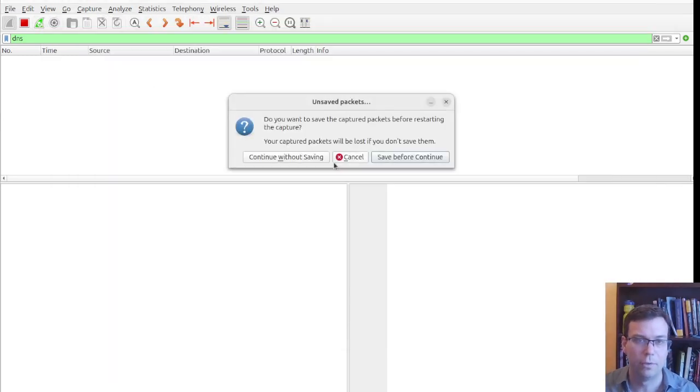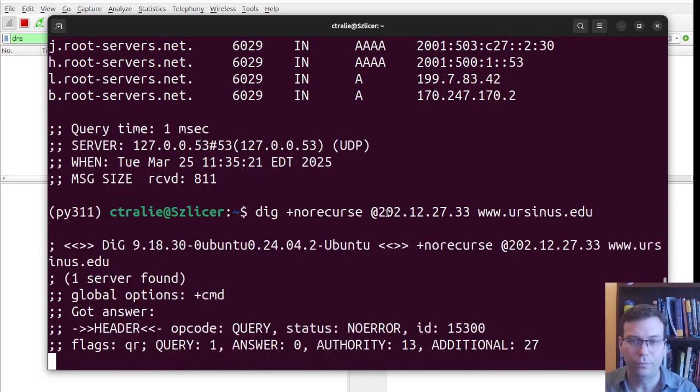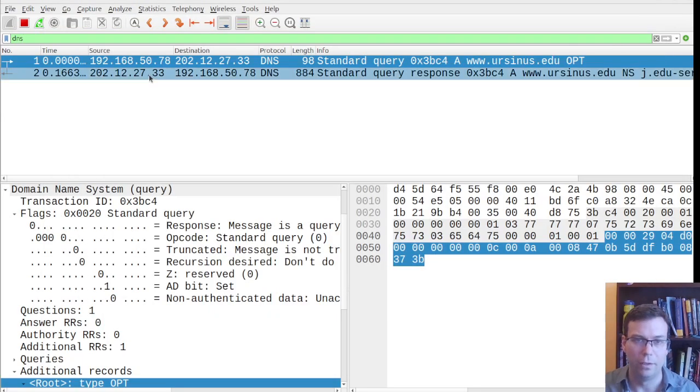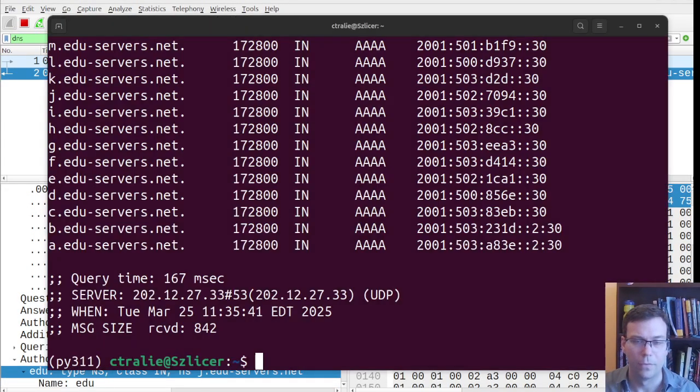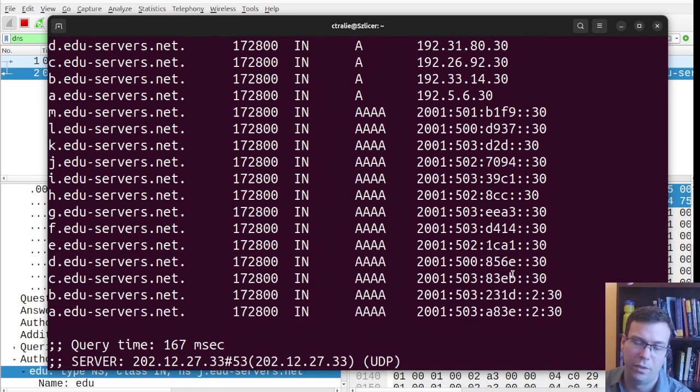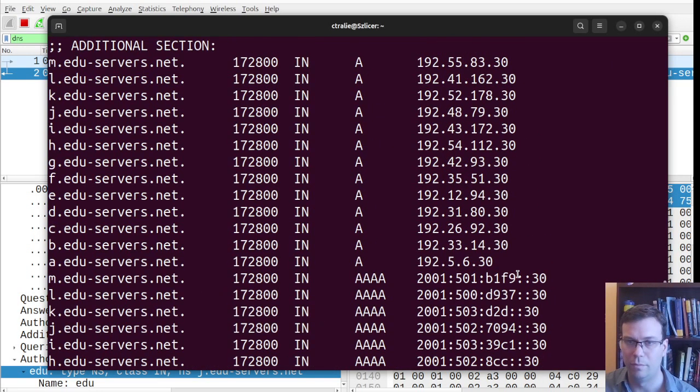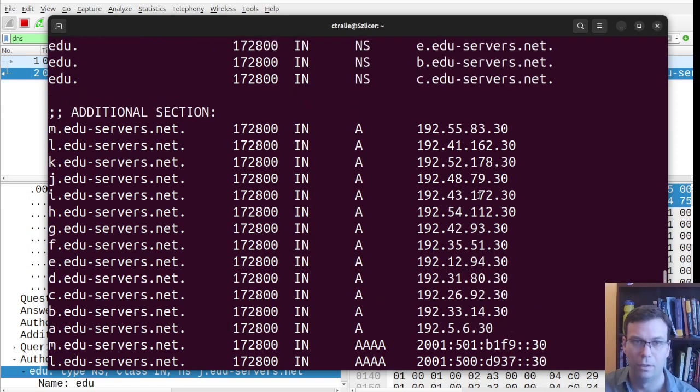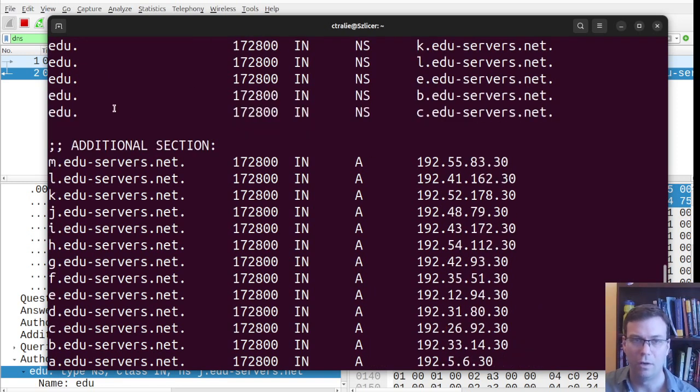And let me make sure I'm capturing here. And so I get those 2 messages. Actually, I'll just look at the rest in the command line here. I think you probably see the messages well enough. I can get all the information I need in the command line. I'll keep capturing here, actually.